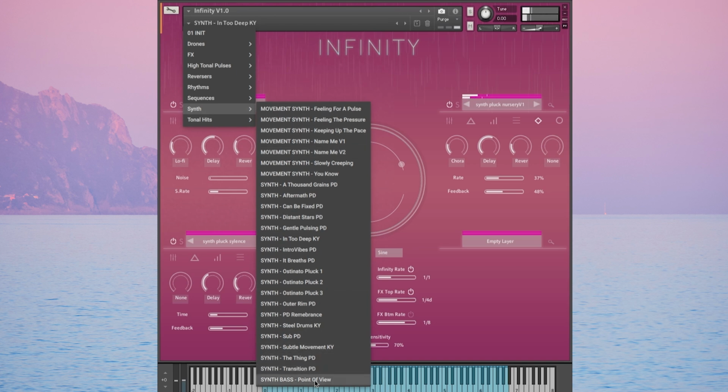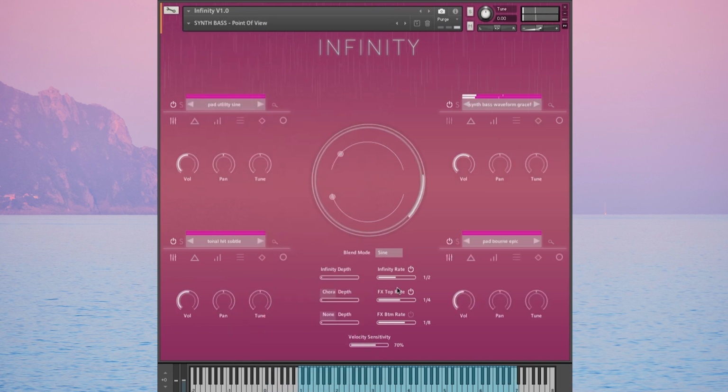All right, let's look at the synth bass.